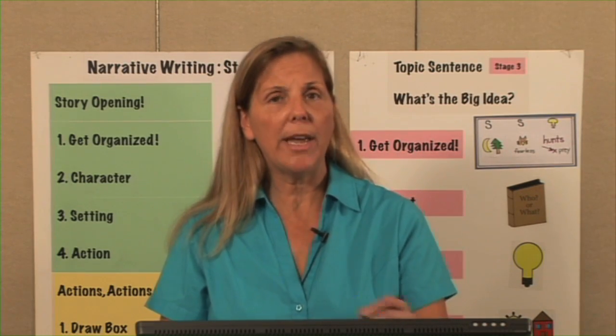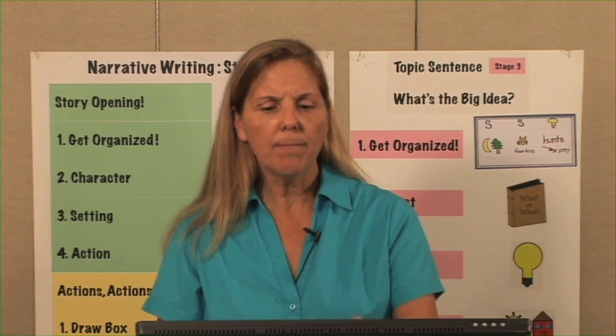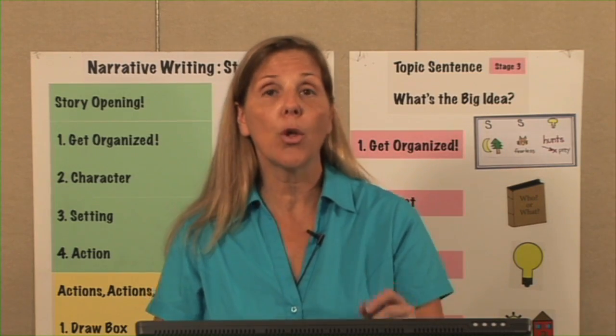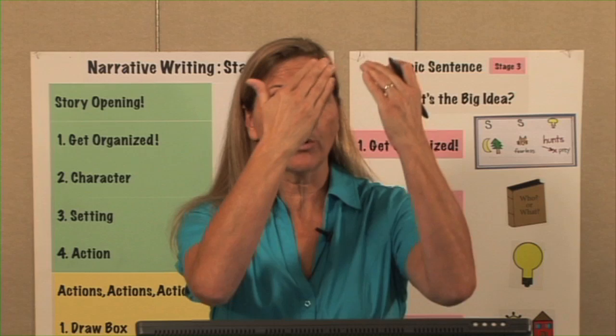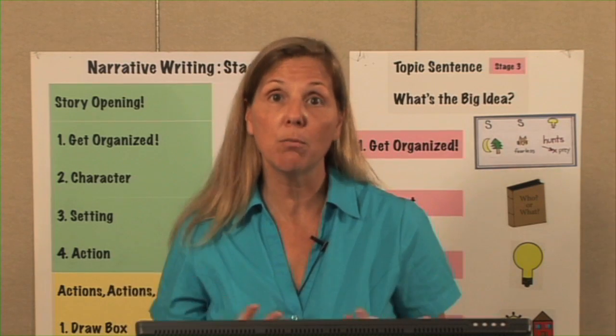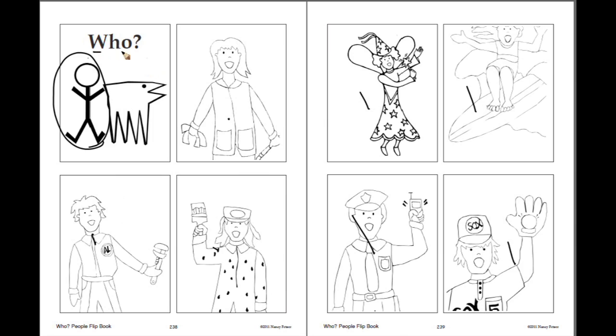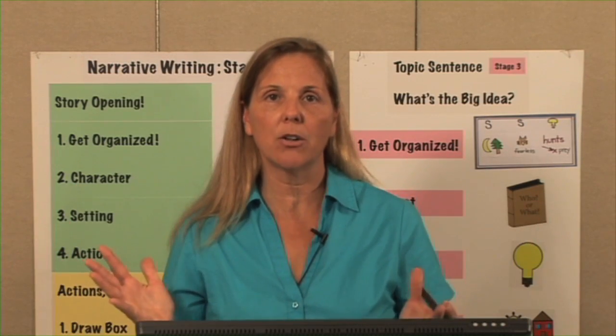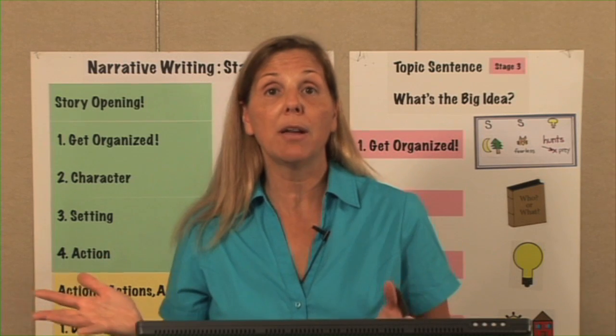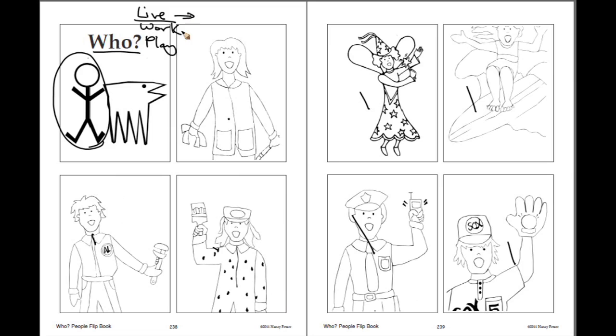When I come up with a person in our story, it's great to show these pictures, but also to have kids go to categories in their mind to come up with even more ideas. So I always like to say that people live, work, and play. And when they live, we can think of people that live around us that could be in our story. So I could be writing about people in my family, people in my neighborhood. Or I could talk about work.